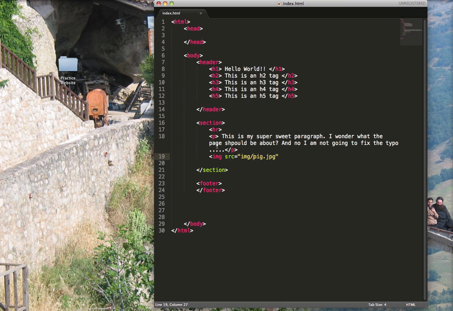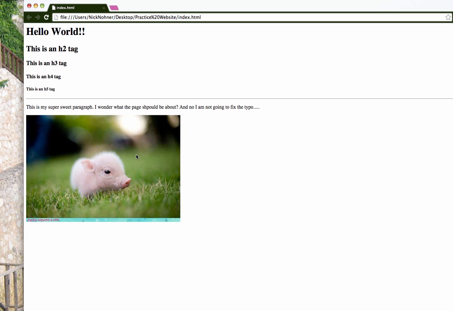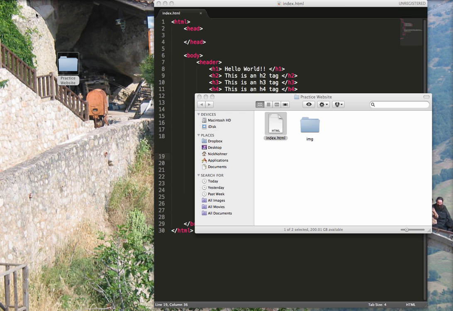Oh, I want to show you something cool. The reason why I like Sublime is it lets you know, it yells at you if you're making a mistake. Look at this. The section tag is weird. Why is the section tag weird? Well, most times when something's weird, you have to look before it to see why it's weird. Well, there you go. I forgot to close that thing down. All right, let's open this thing up and see how it looks. Adorable is how it looks.